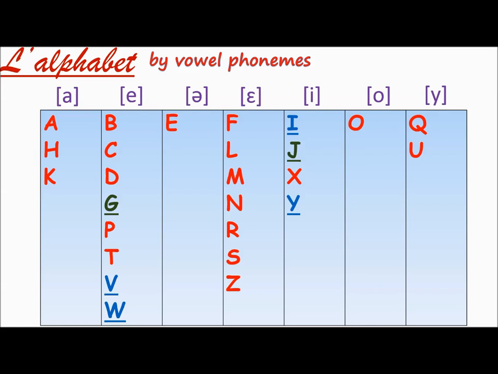Okay, the other thing to point out is the W in the French version will fall into the same category as V. While in English, if you were to organize your alphabet in a similar way, you would put your W with Q and U. In English, you visualize W as a double U, but in French, we consider it as a double V. And if you look at it written, most of the time, it does look like a double V. So I think we're onto something here in French.